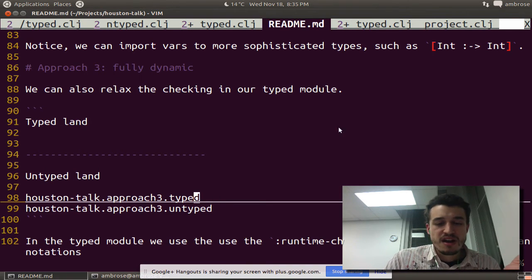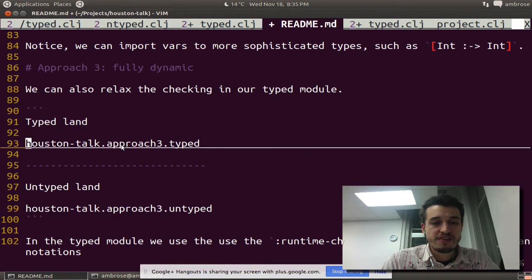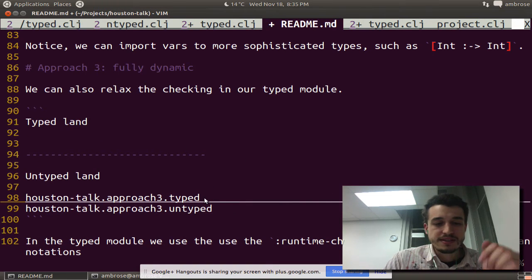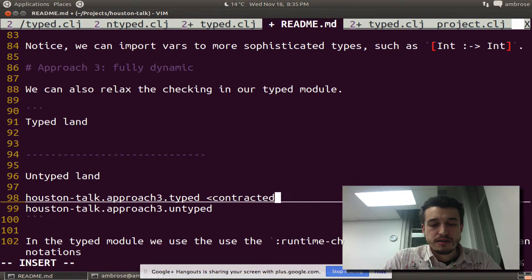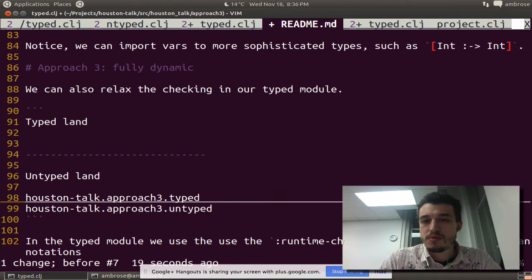So I'm imagining, say if you're starting and you have your typed namespace in typed land, and then you're like, well, it would be nice if I disabled type checking but still had some of the guarantees that came with type checking. So this ends up being contracted. So notice that there is no longer any language boundary to cross. So we don't have to answer the question of how do these two namespaces interact, because it's only the top level annotations that are being converted. So let me be more concrete about that.